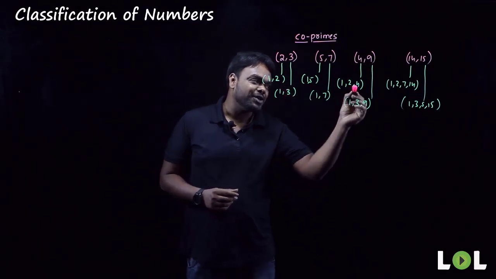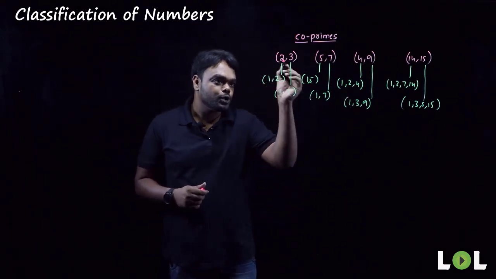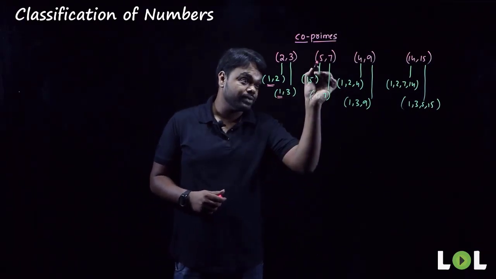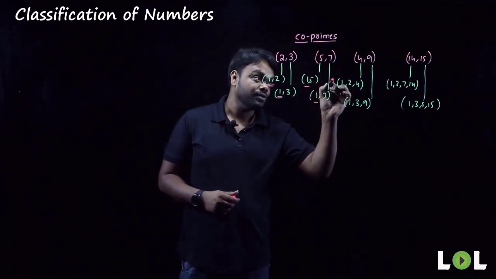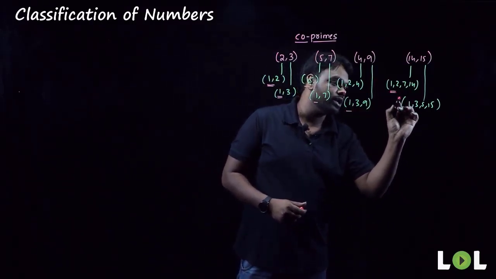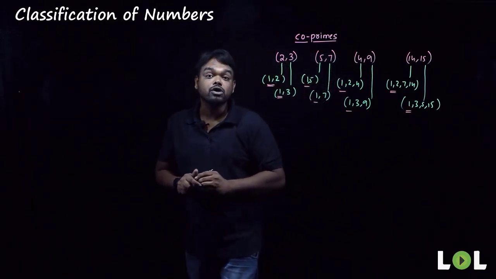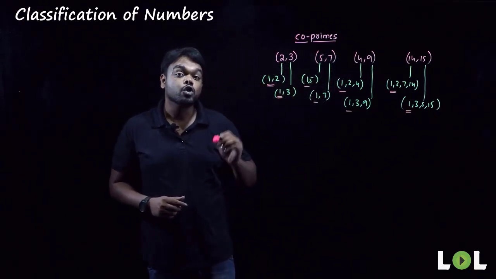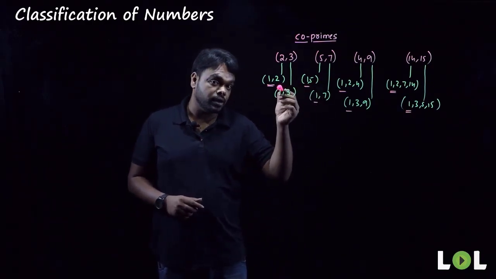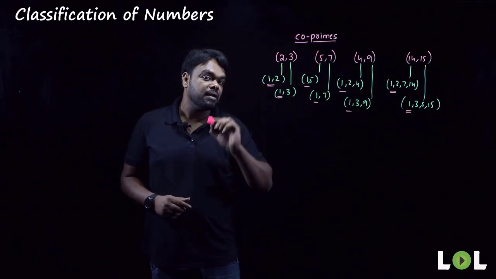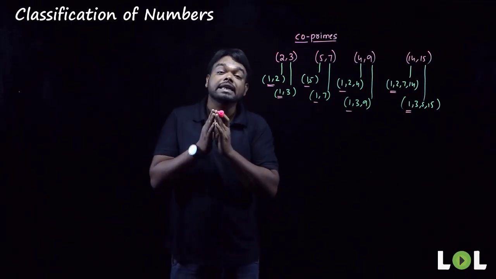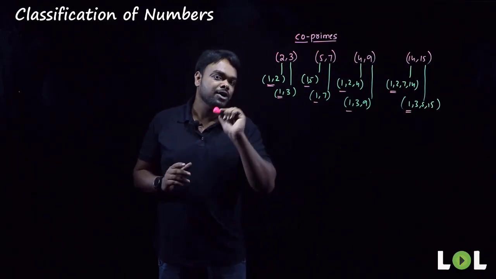Now can you see anything common here? If you see 2 and 3, there is only one common factor between them, that is 1. Now here as well, only 1 is the common factor. For 4 and 9, still 1 is the common factor. For 14 and 15 also, there is only one common factor, that is 1. So now you must have understood what are coprime numbers. Any 2 numbers are coprime with each other if they have only one common factor between them, that is 1 itself. It means they should not have any other common factors between them except 1.